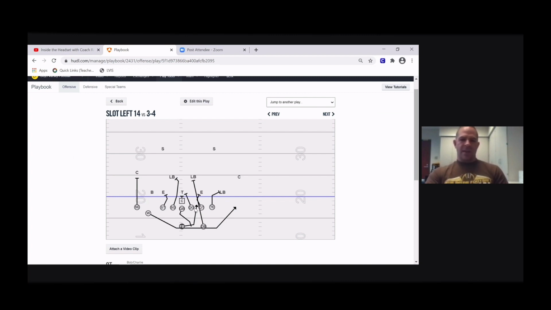So again, they're going to make a Bob or a Charlie call. Well, in this instance, we're going to Bob it. He's going to block in, he's going to block out. And the dive back, who's always the dive back, is going to lead through on that play side backer. So they get really, really good at something, and it truly cuts our learning in half.